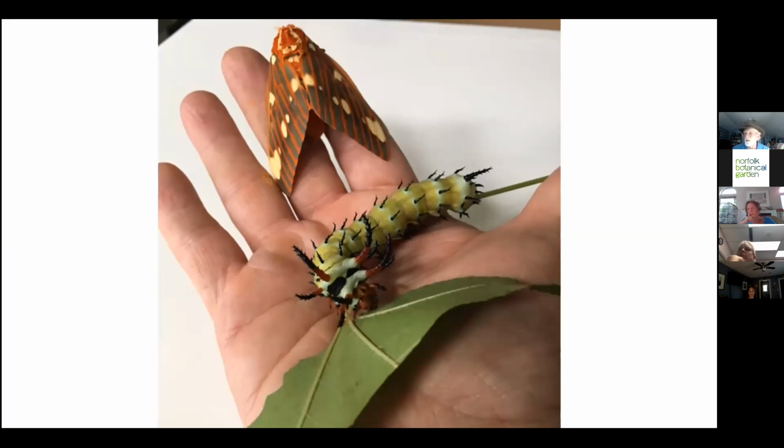I raise these guys on sweet gum. Now, I know a lot of people don't like sweet gum trees, but I'll tell you, I raise lunas on sweet gum. I raise these guys on sweet gum. Imperial moths can be raised on sweet gum. So there are several moths that I raise that I'm dependent on sweet gum for. So I can't complain. I know it's nature's Lego, the little gum balls, but it's important to keep those native trees for these native moths and caterpillars.